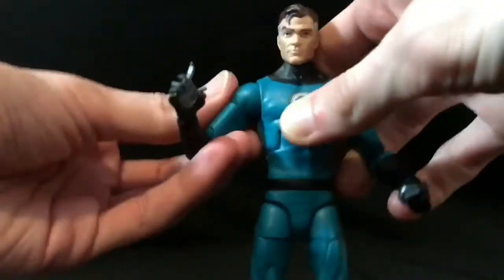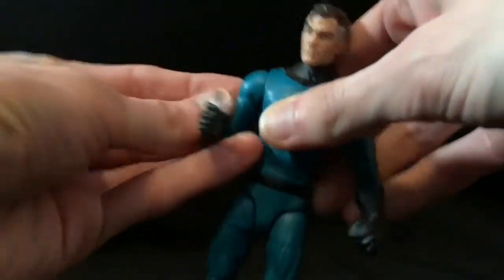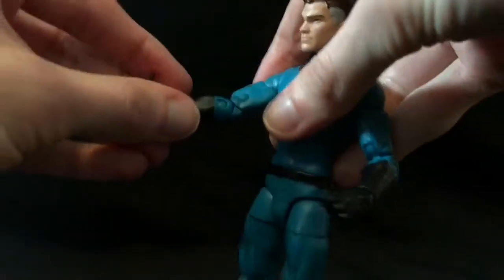His shoulders will move out that far. Back down, full rotation there. Bicep swivel. Double joint at the elbow. He's got a swivel at the wrist with a hinge, and the hands do pop out if you are so inclined to try and find some interchangeable ones. That's kind of a pain in the patoot to get back in there, isn't it? There we go. Sorry about that.